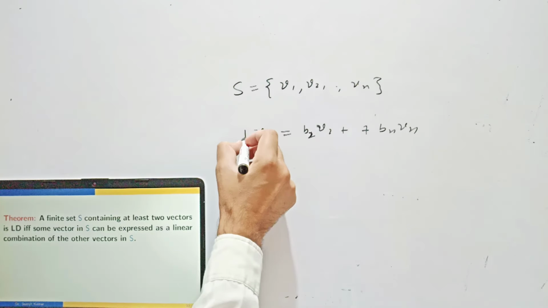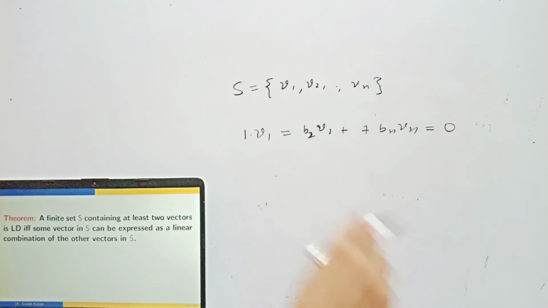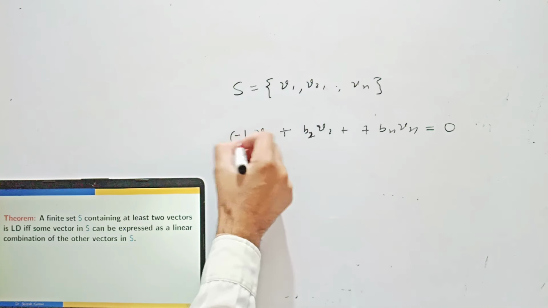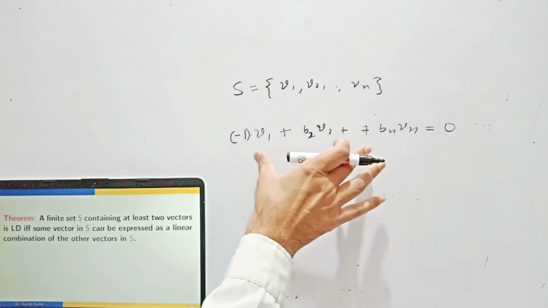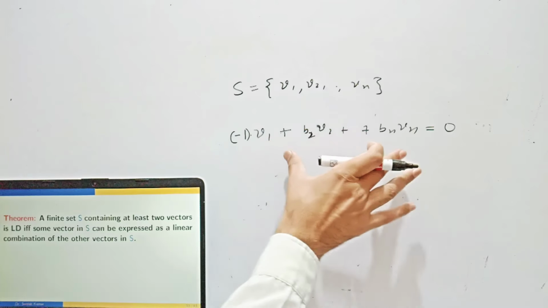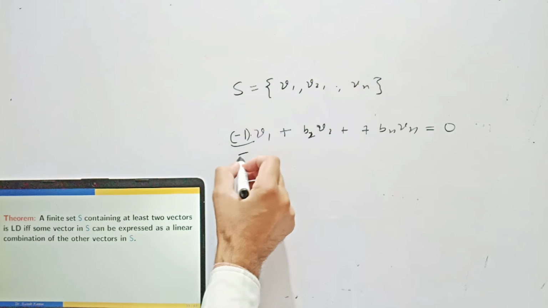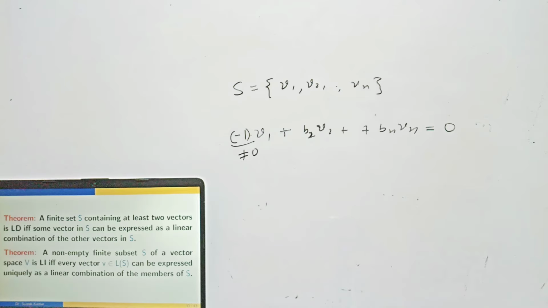Okay, so at least with this vector you are seeing 1. You can put it on the right hand side. You can write it like this, plus minus 1 times v1. In this case, v1 is a linear combination of the remaining ones, but this expression shows you that the overall combination is 0 where one scalar is confirmed non-zero. What does it mean? The vectors are linearly dependent. So proofs you can read from the lecture notes. I think those are very simple. I need not go into the details here.